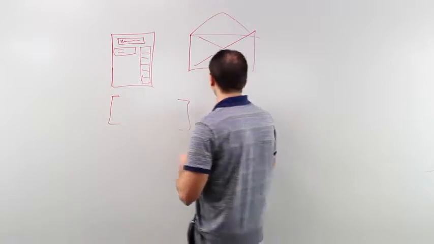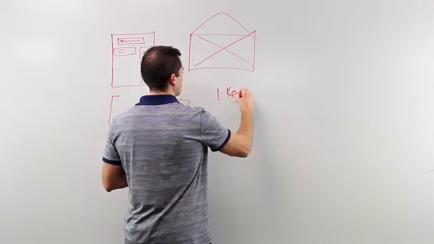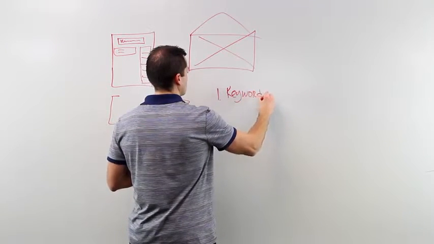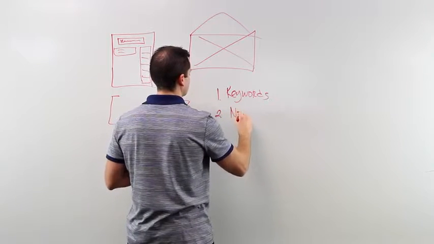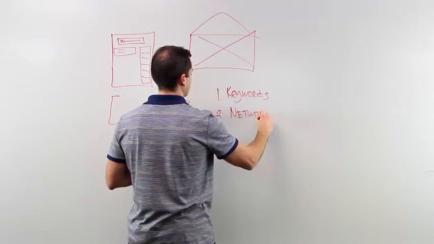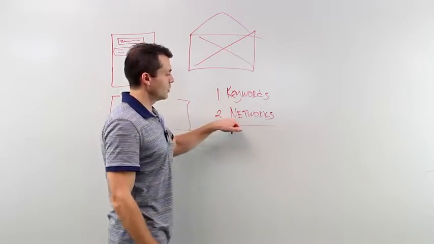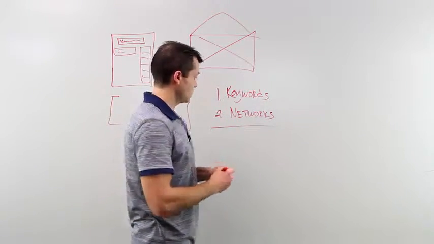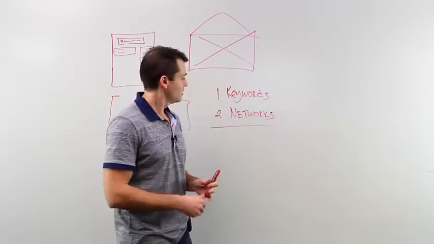We need two things. We need a set of keywords, and we need networks. That's it. What you do is go to a network. I'm going to give you some recommendations, the ones that I use personally. You go to a network, and you create a free account most of the time.